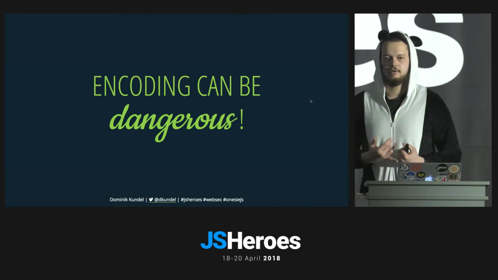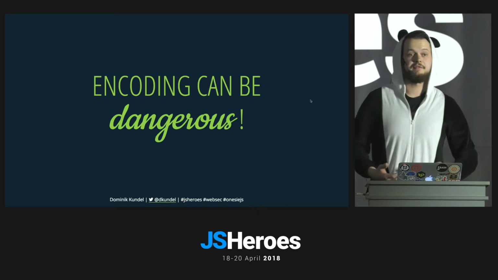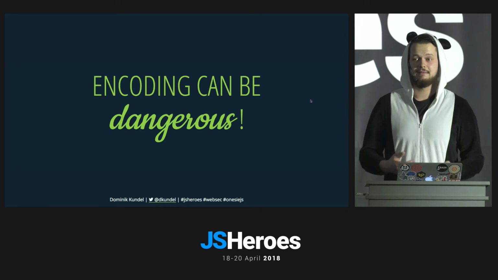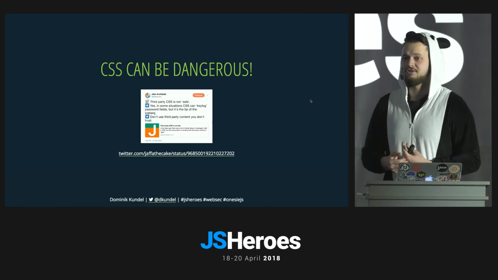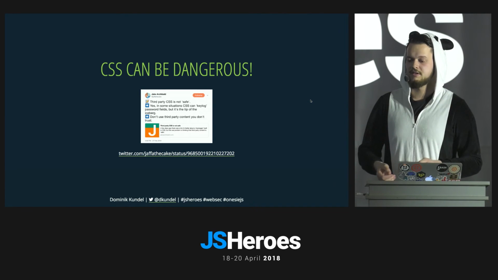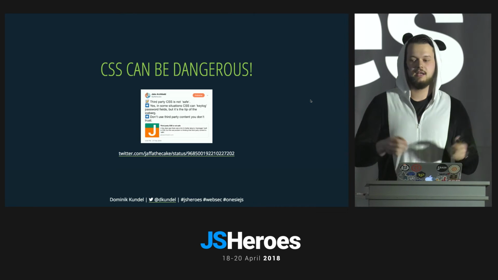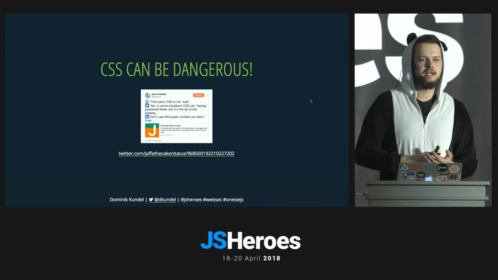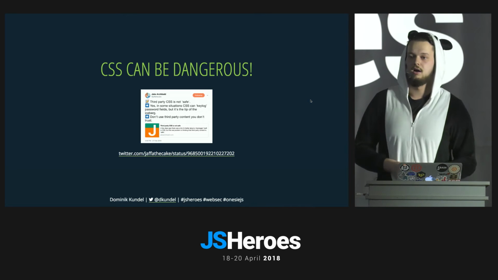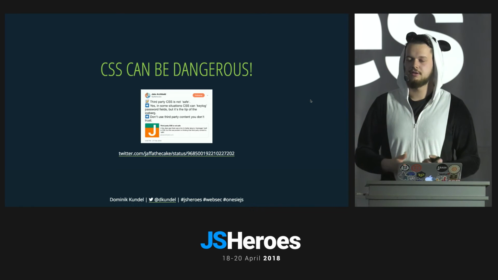So bottom line here is encoding can be dangerous, and just be aware of that. There are a million ways to write the same thing. And also don't trust CSS, because CSS can be dangerous as well. There are different things like the key logging thing, and Jake Archibald published a month ago or something a blog post about why you shouldn't trust CSS. That is great to check out, because there are a lot of ways that you can compromise security on that as well.